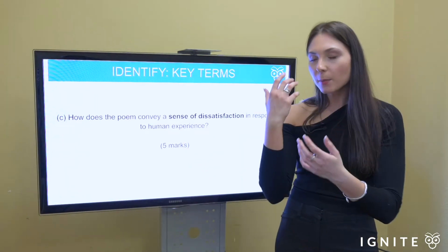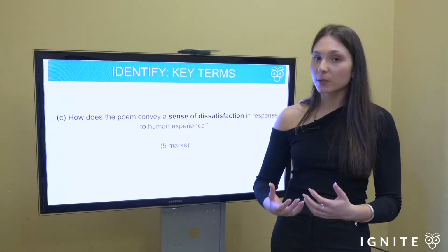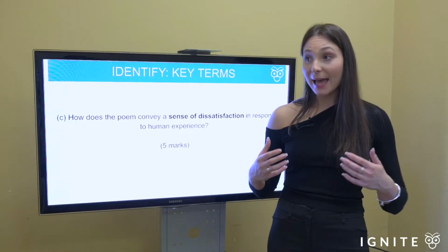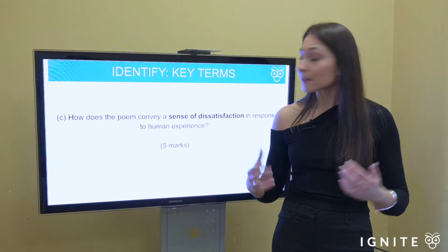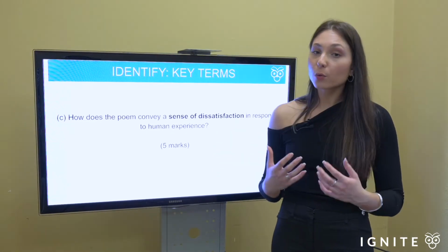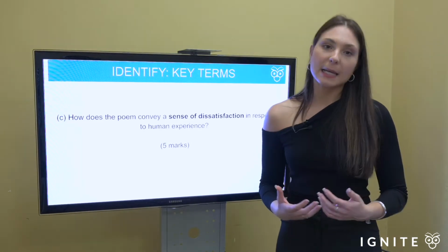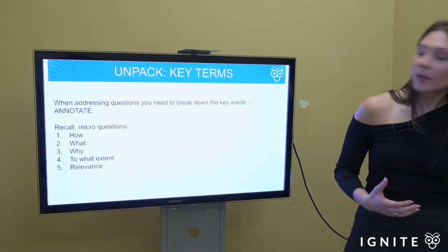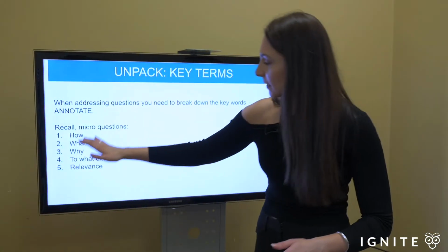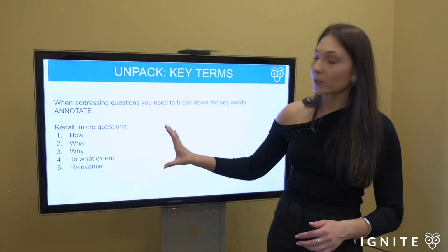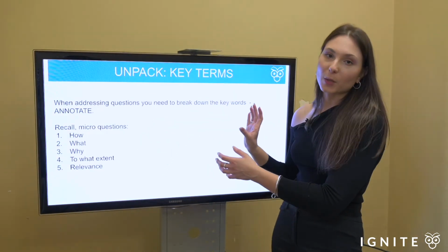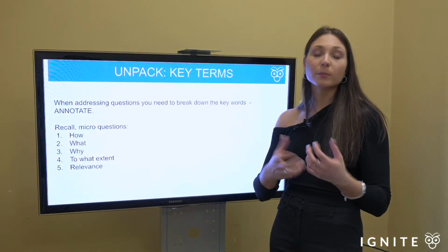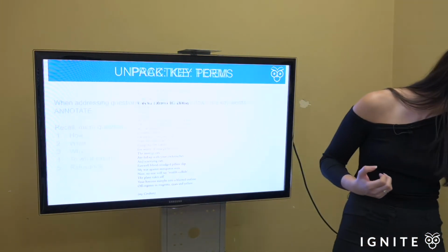So start preemptively unpacking the question before you get into the analysis, to ensure that your response has structure, that you have ideas relating to the question, and that you're avoiding simply restating the question in your response. Here I've listed the micro questions that you could apply to annotate the question, and that adds on to what I was saying in the previous slide about looking at key terms and knowing how to unpack them to offer value in your response.